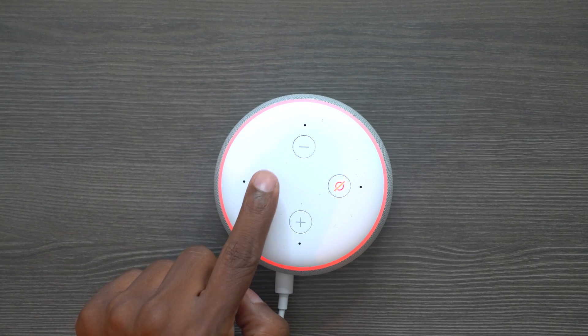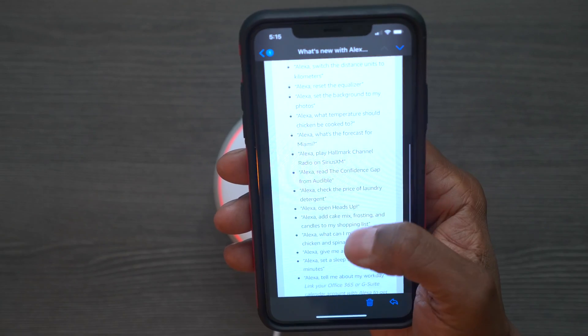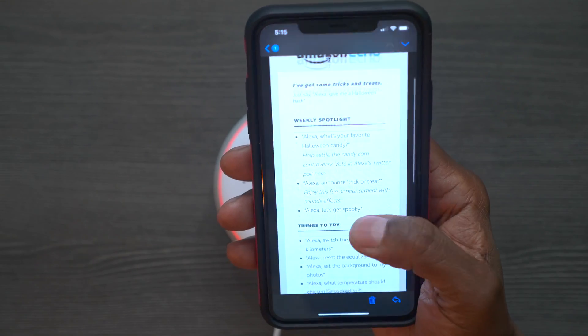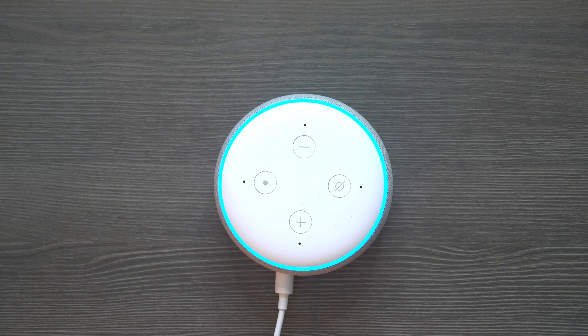The Alexa unit is all set up and ready to go — you can see the 'Hello' has turned into a clock on the front display. This can also be used as a snooze button, so if your alarm goes off you can press it for a snooze. Amazon will send out a list of different commands you can give it every month, so be sure to opt into that if you want to see the newest and greatest things available.